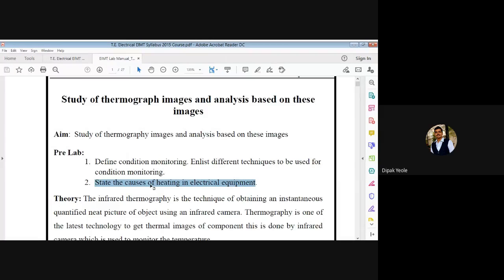No doubt there are a number of reasons for heat developed inside electrical equipment. And being an electrical engineer, our aim is to dissipate that heat in a proper way. So the thermograph images are related to the heat developed, and we have discussed one interesting motto related to these thermograph images. I hope you remember that motto. So what is the motto of thermograph images? See the image, see the temperature, and see the problem.